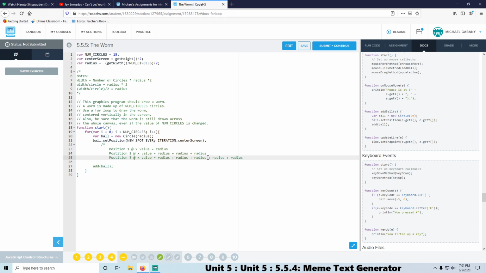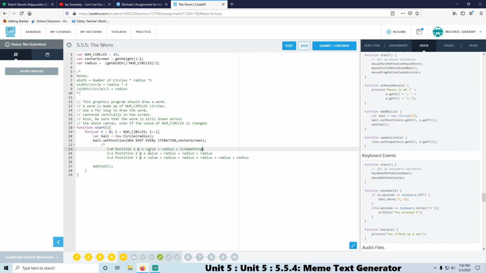Interesting. Let's see. This is at i equals 0. This one's going to be at i equals 1. Get i 2. Okay, so what if we did plus i times something inside here?